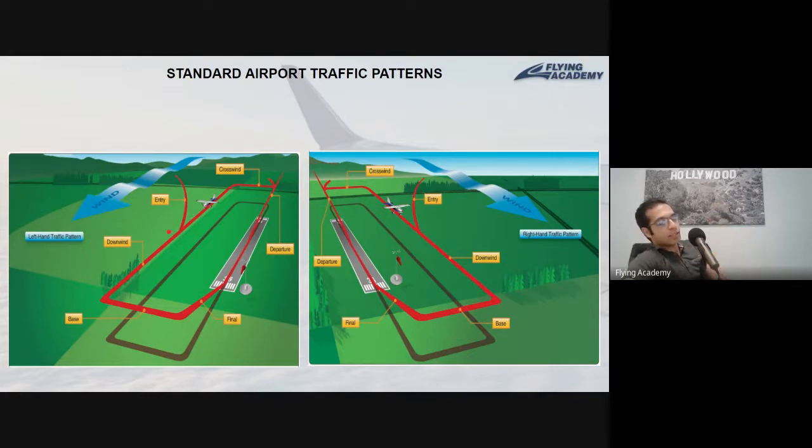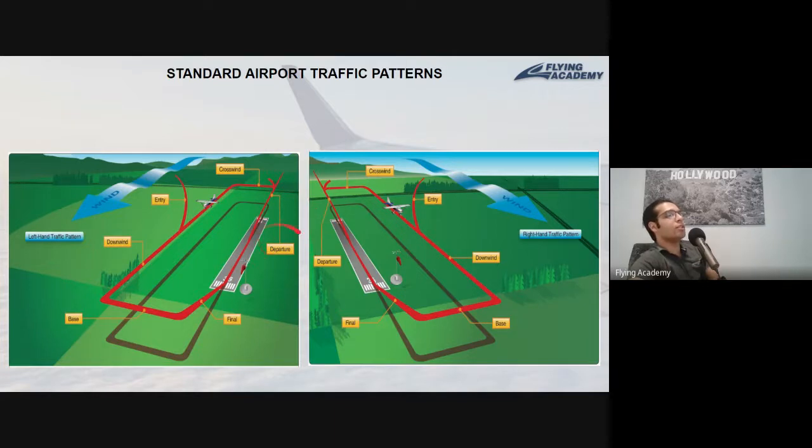Scan for traffic. Those radio calls are really helpful to others. It will save your life. Just have that communication. If someone else is reporting something, visualize it. If you have visual contact with the airplane, keep that visual contact. And if you see them making a left turn but they're saying right turns, be mindful of that as well.